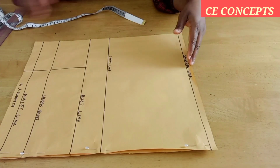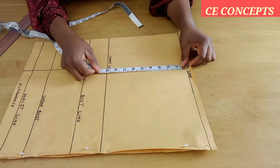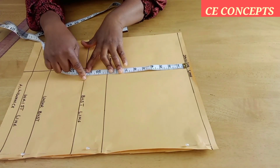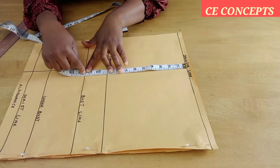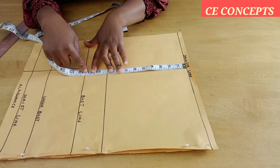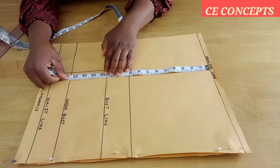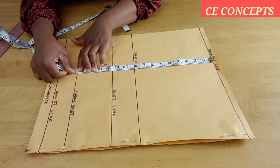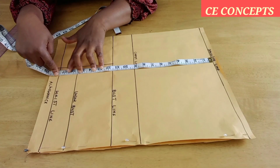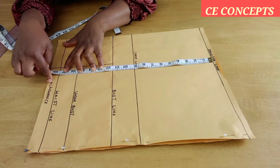So from this shoulder line to this line is my armhole depth, and that is 9 inches. From the shoulder line to this bust line is 11 inches. Then I added half an inch to it, making 11.5. From the shoulder line to my under bust is 15 inches plus half an inch, making 15.5. From shoulder line to my waistline is 17 inches plus half an inch. Then I added 1 inch for allowance.